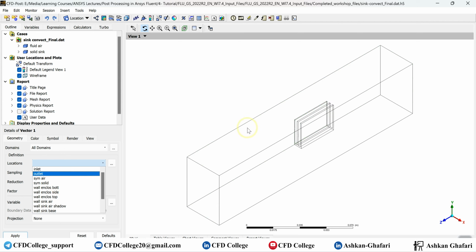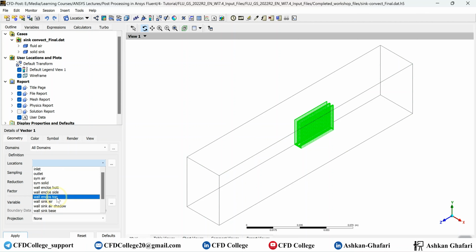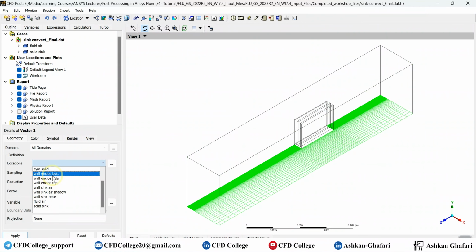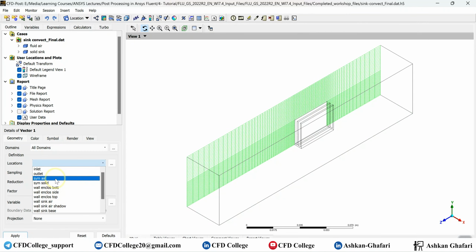Or in this special example, since I have the symmetry plane, I can show the vectors on symmetry surface. We can't show velocity vectors on walls. It's obvious because mostly we have no slip walls. Let's choose symmetry.